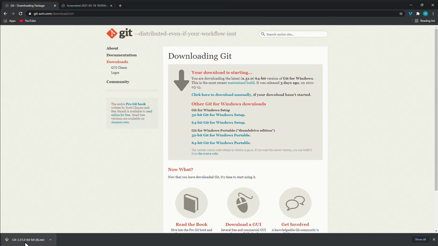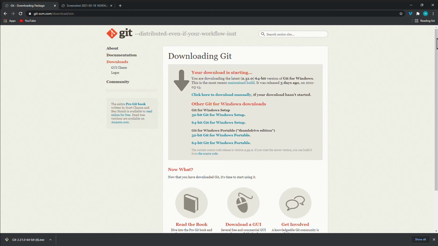If it didn't though, or if for some reason you want to download a different version, you can also manually install it using any of these links. Don't forget to double-click the file once it has finished downloading and run through the installer. If you are installing Git for the first time ever, I recommend you basically just follow along with the installer and stick to the default values.